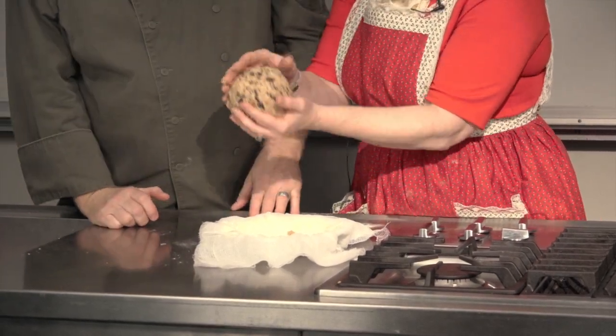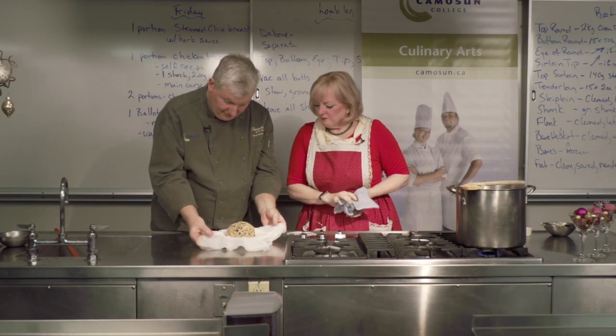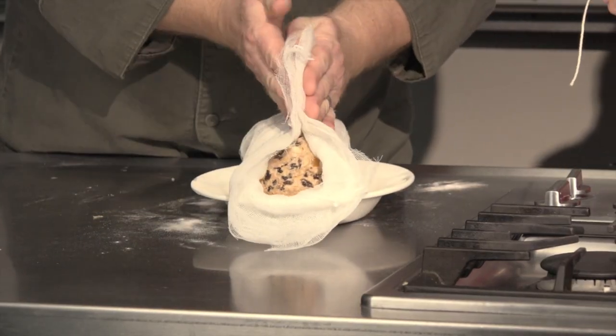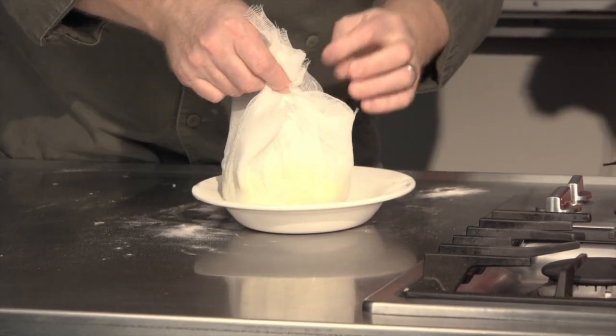That's perfect, that's exactly it. And you can see how the texture is just so that it holds by itself. And then all you're going to do is very carefully bring the edges up, trying to keep the flour in place. So right to the top, and then I like to do the four corners first. And that way you see how I'm making sure the flour goes up and around.